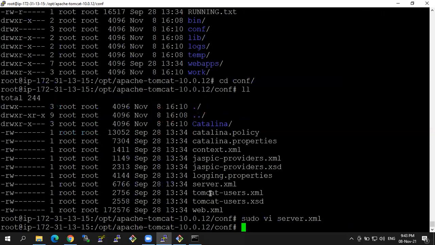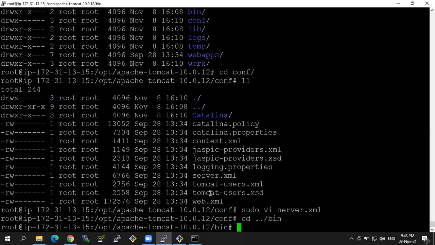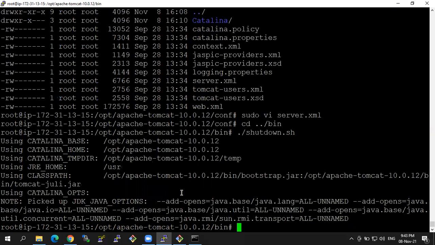Now whenever you make changes in the configuration file, you need to restart the service. So I'm directly moving into the bin folder. Now I'm just stopping the service, and starting the service. Remember one important point: when you install httpd or Apache2 or Nginx, that is an OS service. Therefore, you can use sudo service nginx start, sudo service nginx stop. Those commands you can use.